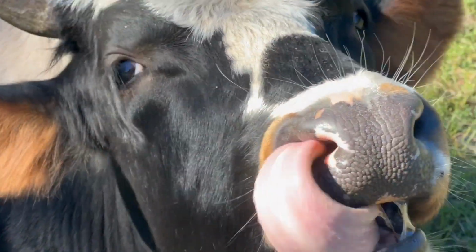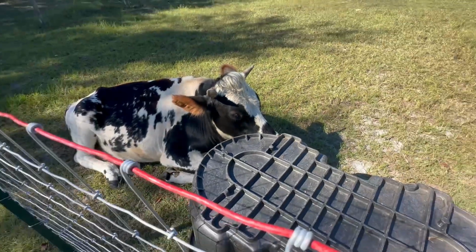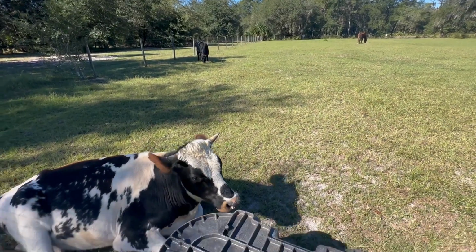This video is going to take you through my detective work on figuring out how this water trough has been making it tens of yards, hundreds and hundreds of feet from one side of the pasture to the other. I wonder how it got here. Do you know how it made it all the way from that corner of the pasture to this corner? Now, there are only a few animals here that could do this.